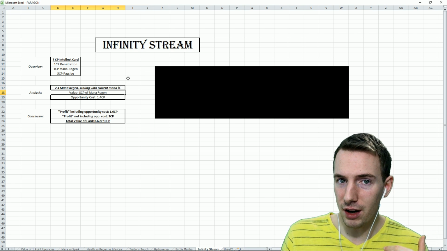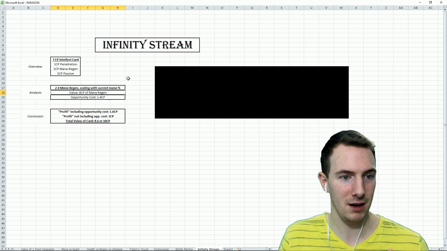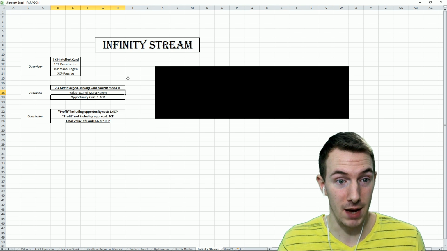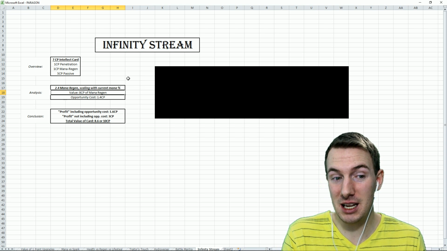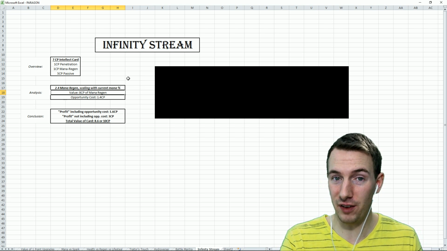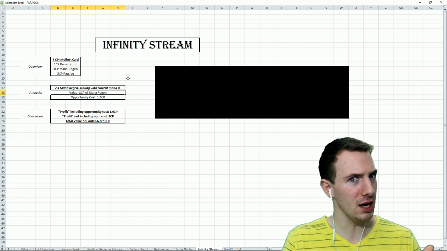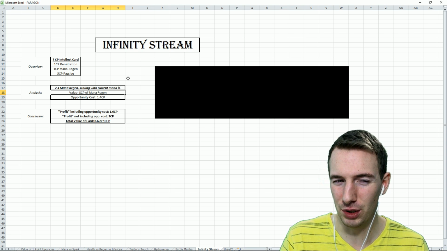So the value of this passive is actually 8 CP of mana regen at 100% of your maximum mana. 8 CP of mana regen for a 5 CP passive is huge. You get 3 CP of profit there, and that's what we're going to talk about a little bit later.